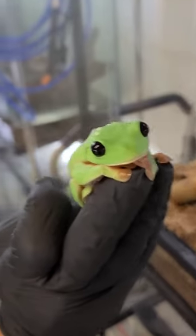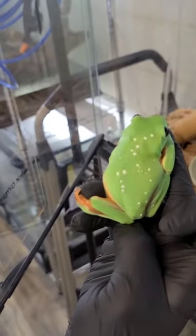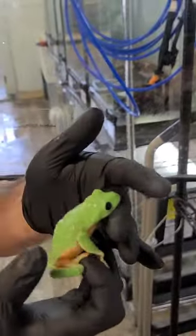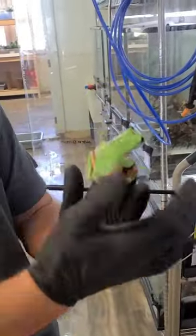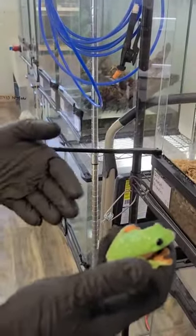I am hanging out today at Josh's Frogs and we're seeing some cool tree frogs. Something cool about these black-eyed tree frogs is each one of these has kind of an individual pattern with their white on the back. None of them are the same, so that kind of gives them their own name, especially when we're looking to breed these — we know which one's which just through the pattern.